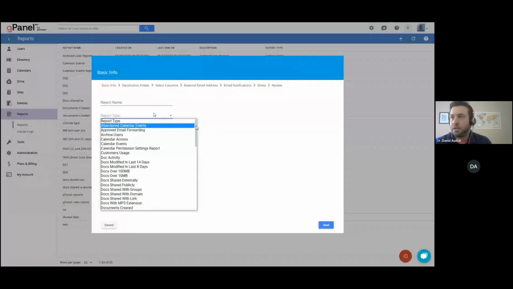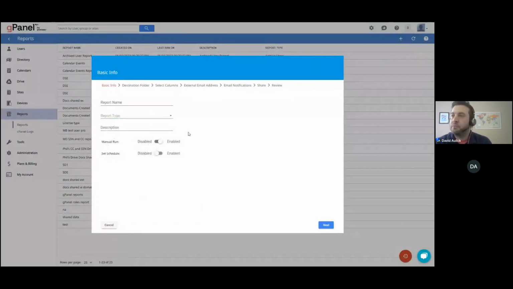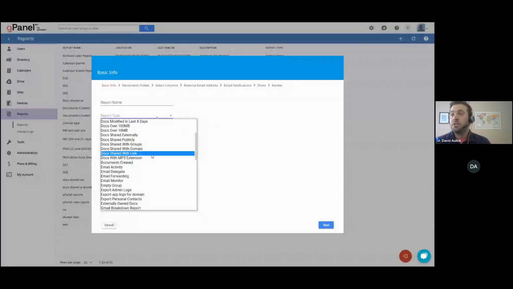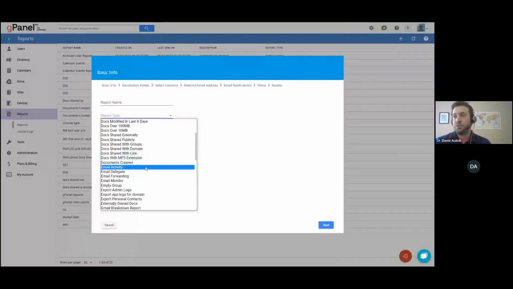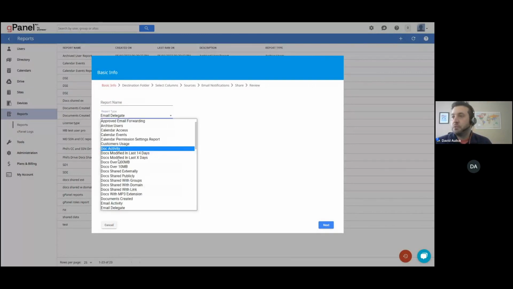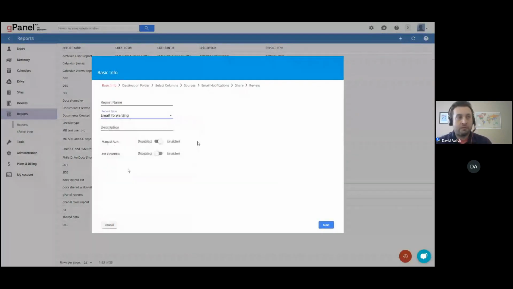So some of the ones that are going to be the most useful for most people are going to be the things that basically you're not going to be able to find in the admin console. So email delegation. This is one where if you're looking as an admin, you want to know who's been delegating their mail over whom. You want to know, hey, do they have a delegate that's outside your domain, which is possible. And then also forwarding, which is similar. You want to know, hey, are people forwarding mail to personal accounts or somewhere outside the domain? So this is a good one also for the security team to get a look at.